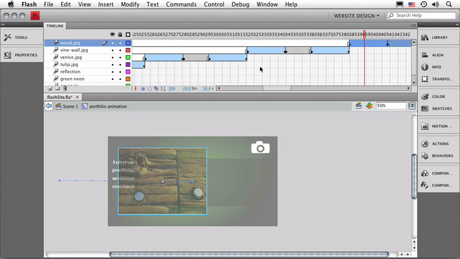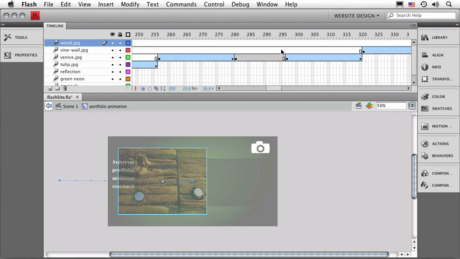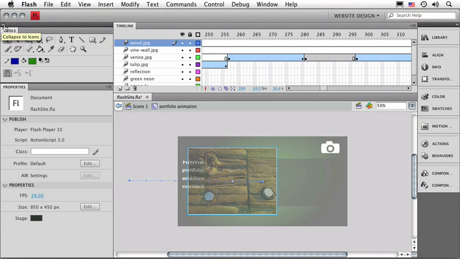Now I don't want to leave my frames like this because when we're doing meticulous work that requires me to know which frame I'm selecting, it's going to be really hard. So I'm just going to go back to my options panel, and I'm going to set it back to normal. And I'll even reset my tools by clicking on this arrow, which will expand those panels back out to the way we had them originally. And now we've got our portfolio all set up.